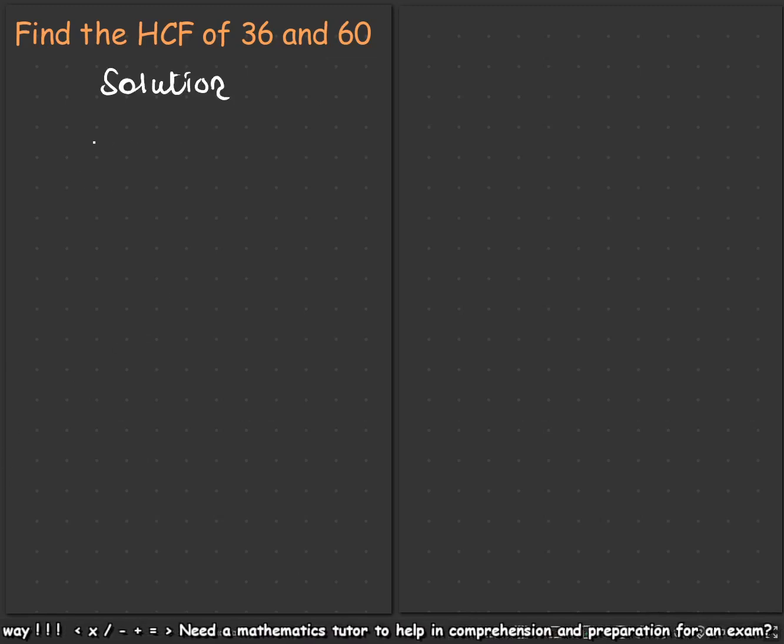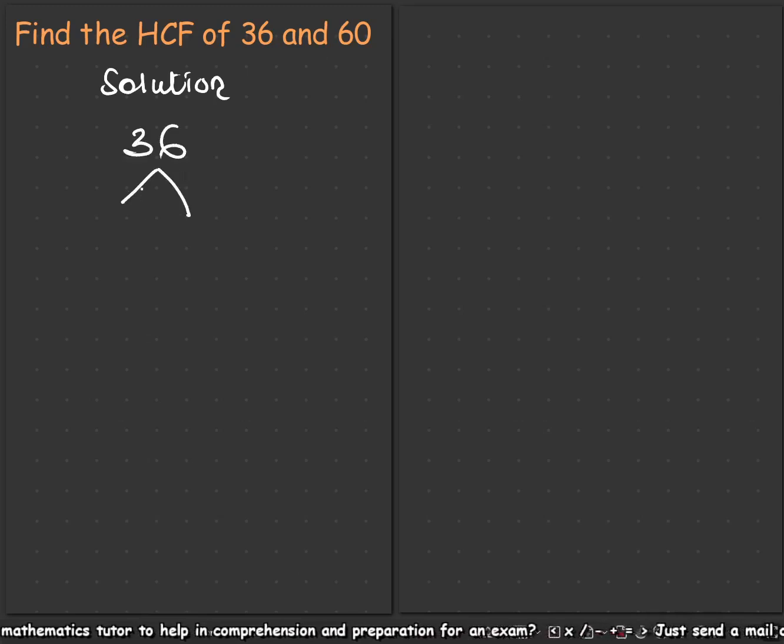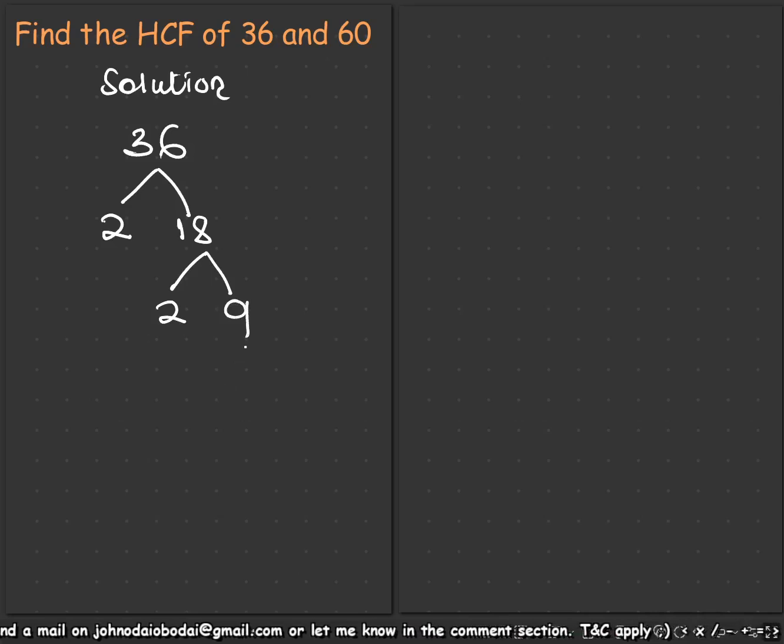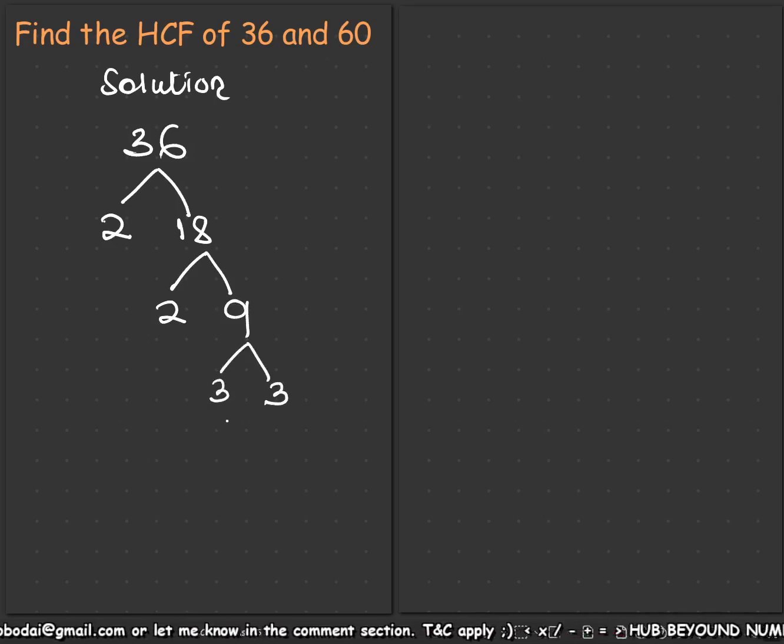So we need to first of all write 36 as a product of primes. And I spoke of two methods. One in which you can use just your prime numbers. So I know I have a 2 times 18 that gives me 36. So I write my 2 times 18 here. Then for 18, I know I have a 2 times a 9. You get it?